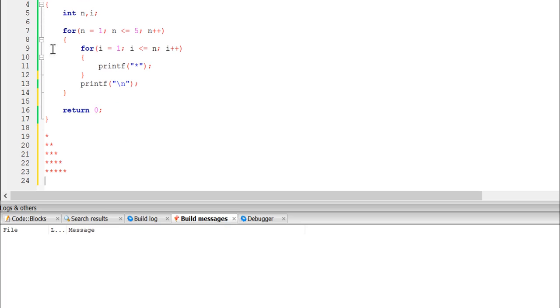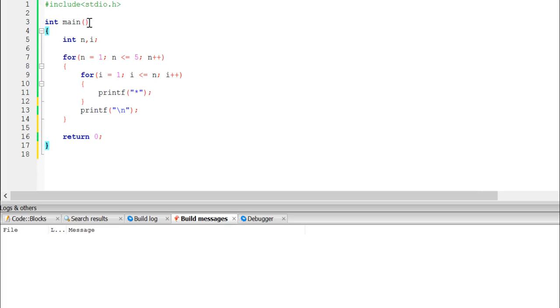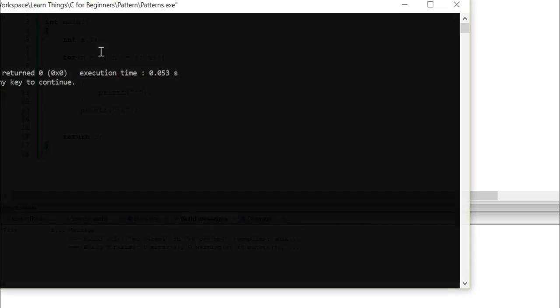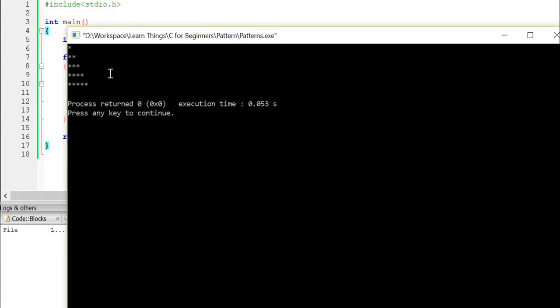So now again we go to for loop. Now n is incremented to 6. Now 6 is not less than equal to 5, so it will exit this loop and we have a return 0. So our program is complete and we should get this output. So let us build and run our program and see what we get. Yes, we are getting our desired output.